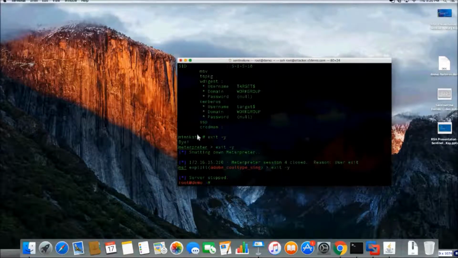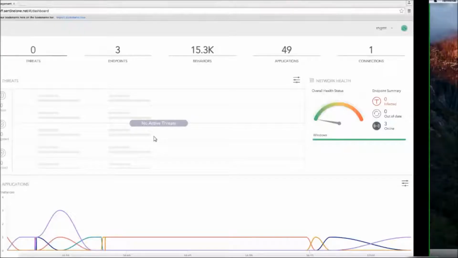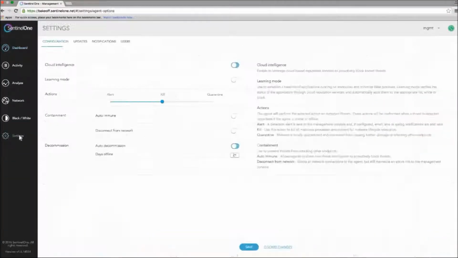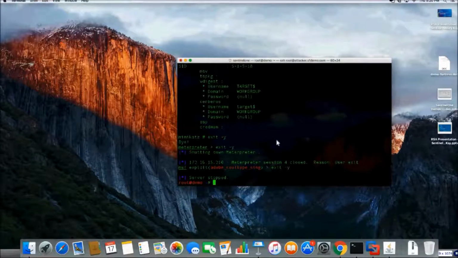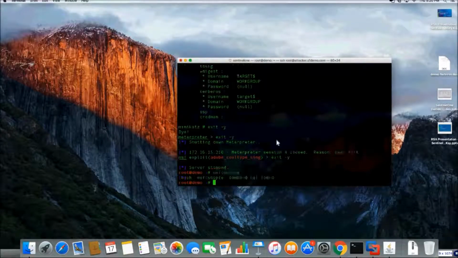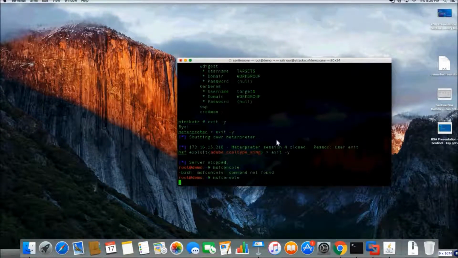Before we run the exploit again, let's quickly go to our management console. Let's go to settings and verify that our policy is set to kill. Why? Because this time, in this particular demo, we want not just to show you detection, we actually want to show you deflection of the attack. Again, this memory-only attack. So I can resave my policy, go back to the dashboard, and let's go at it. Again, we're in our attacker machine, running the Metasploit console, and as it runs, we're going to utilize the same attack, the same exploit.